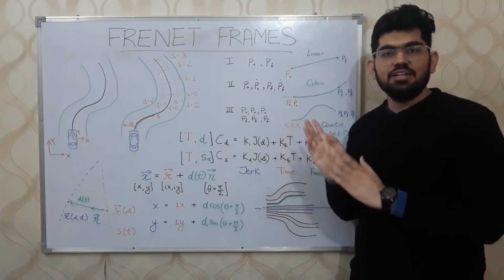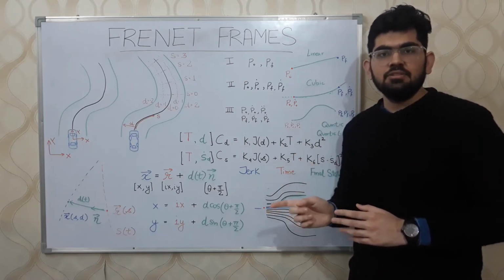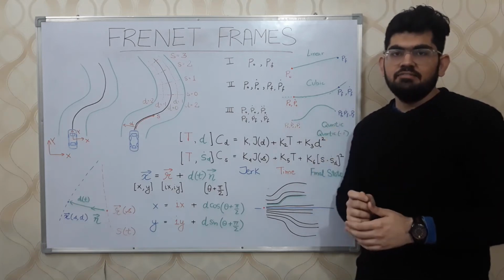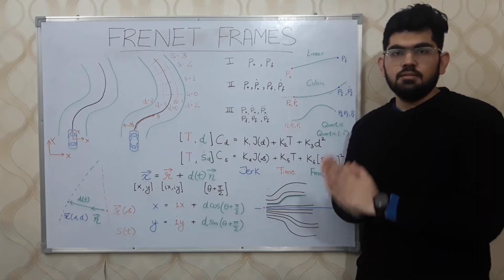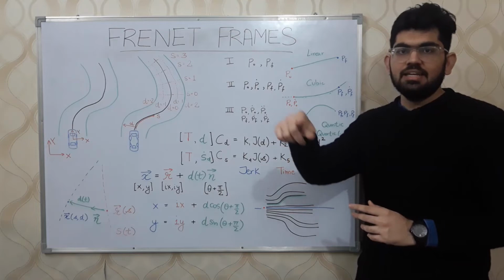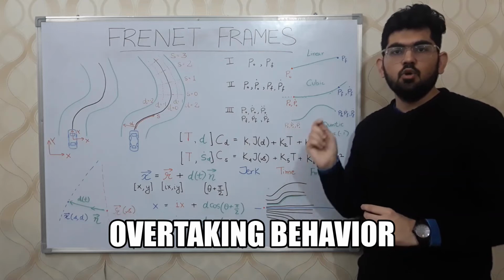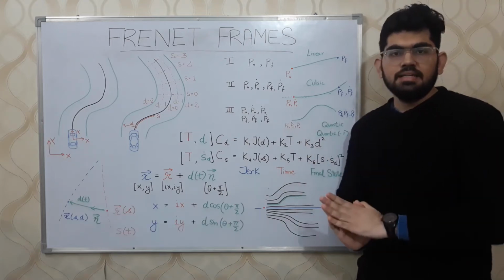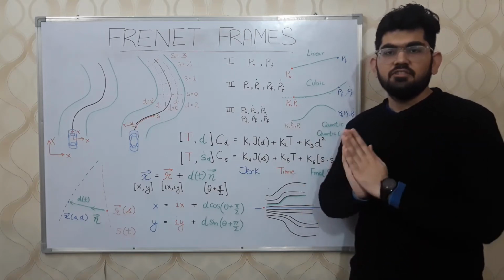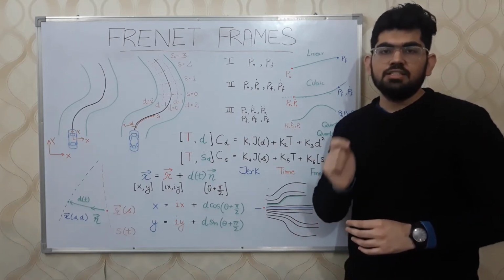Now, this complete algorithm that we are discussing is only based on one particular highway scenario that a self-driving car has to face. A self-driving car, while driving on a highway, sometimes needs to stop, sometimes needs to merge between 2 vehicles, and even sometimes needs to overtake the other vehicle. The behavior that we are discussing over here is only the overtaking behavior. Mathematically, this behavior can be modeled using constant velocity.